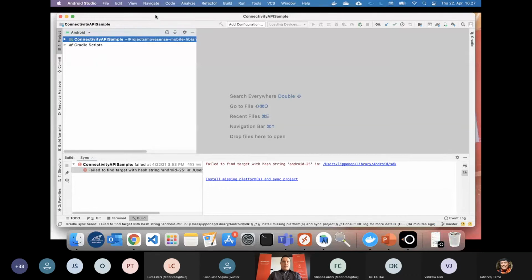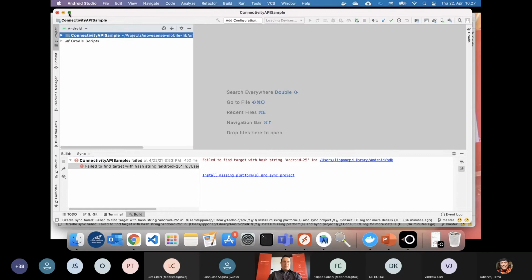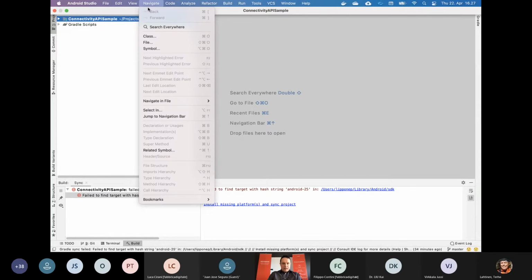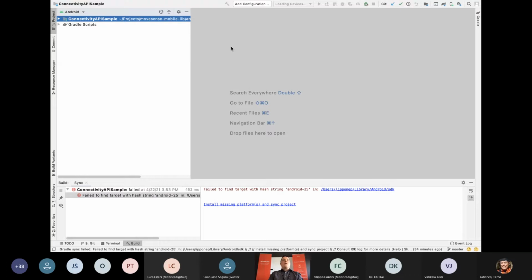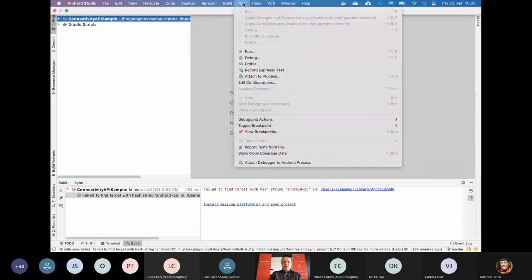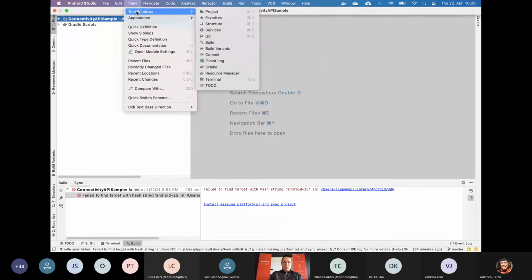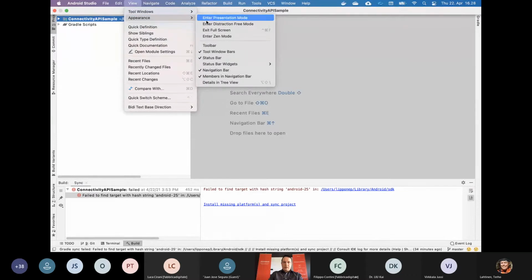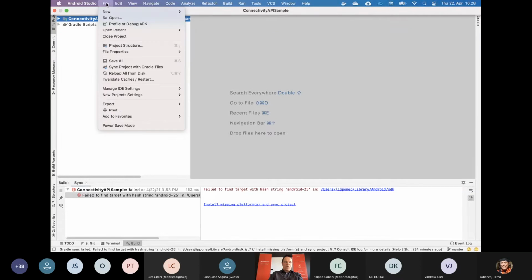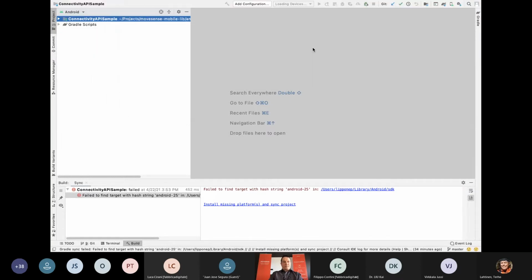There's a connectivity API sample. I'll put it full screen, hopefully, and then I'll try to, can I zoom in the text a bit bigger? It's quite small font, so I would hope that I get it a bit bigger. Is it in a window? No. Tool windows appearance, maybe. No zoom here. That's not nice. Well, I hope that you can see the text here.